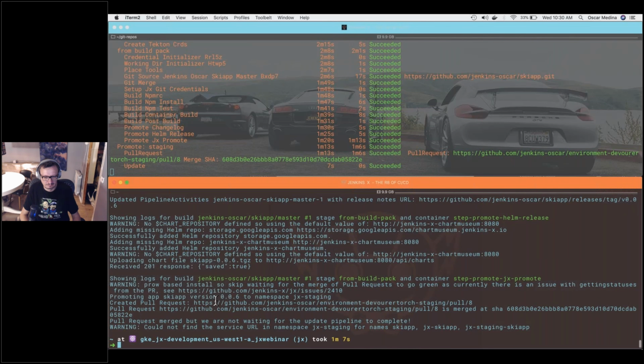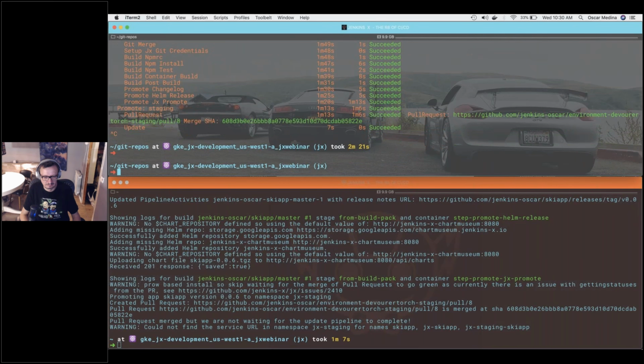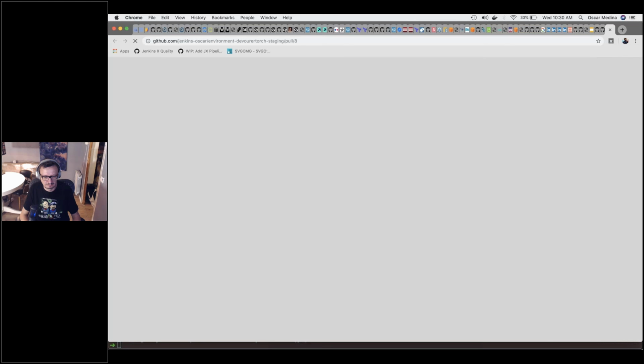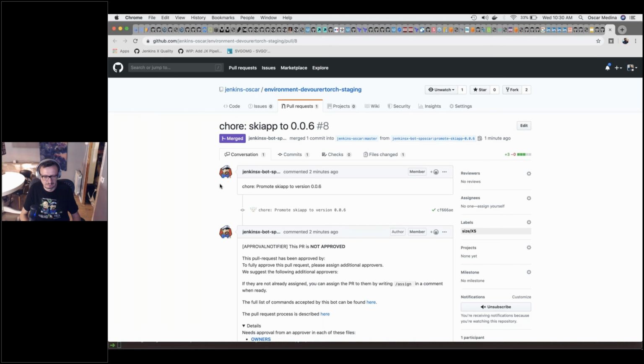So it looks like it all happened successfully, and we should be able to, at this point or fairly soon, it doesn't happen right away. Now, as everyone knows, modifying ingress objects in Kubernetes and all that is not like in seconds. It takes a little while. So one thing I want to highlight is if I go here, at least Jenkins X has already said that the ski app version 006 should be in our staging environment, right? And it added that into the repo.